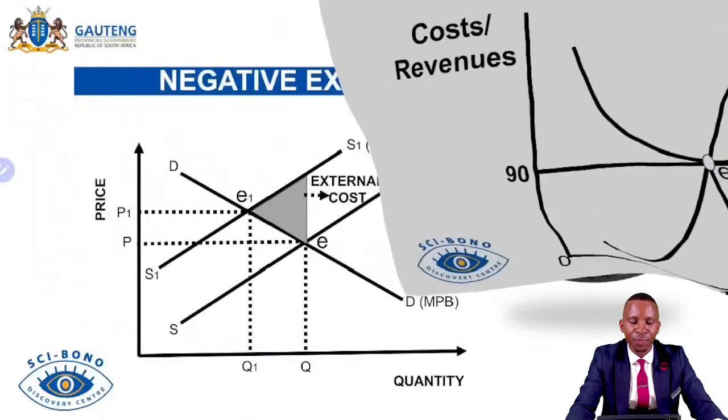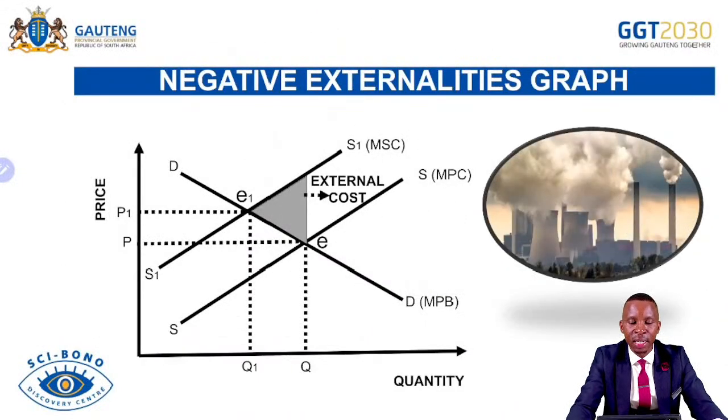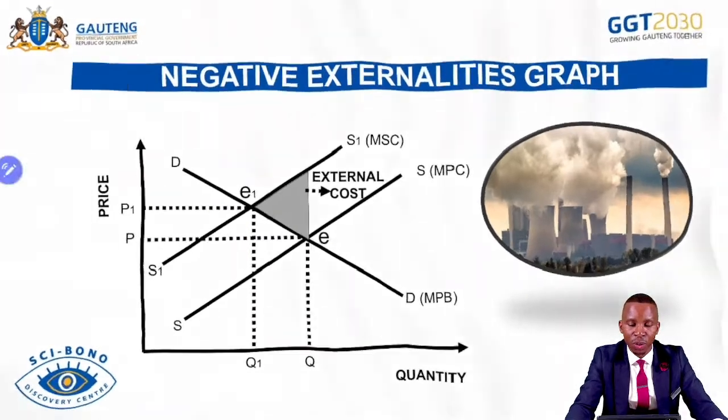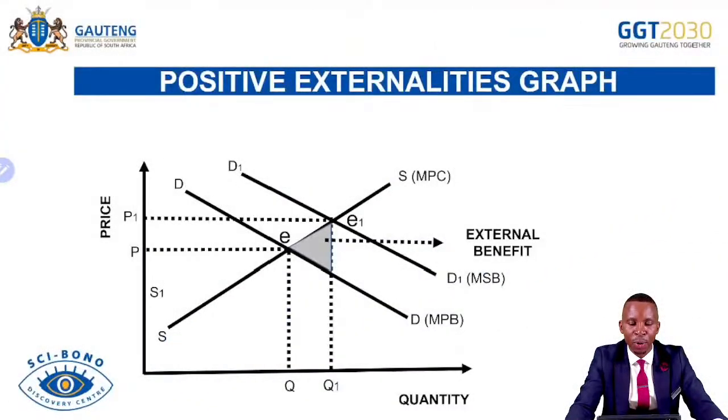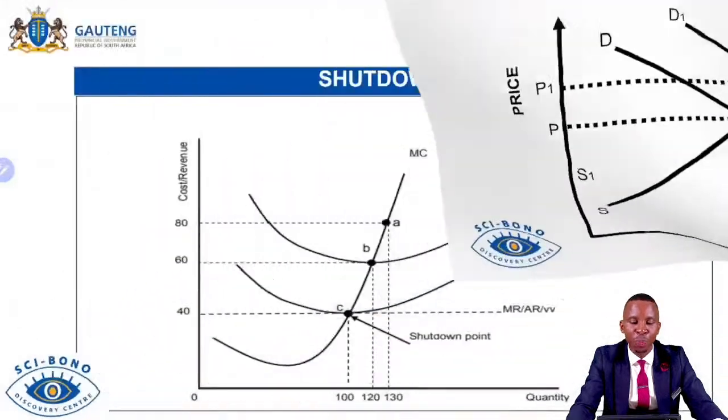And then other graphs. This is the graph that indicates the negative externalities. You can see that the supply is shifting back or declining, indicating that the demand remains more than the supply, and that is known as external cost. Be able to draw this graph, and also be able to interpret it in case you come across it. And then we continue with the second graph that indicates the positive externality. That's when the demand is increasing from left to right, indicating a benefit for society. So be able to draw the graph and explain it. In case you come across it, it should be easy for you.